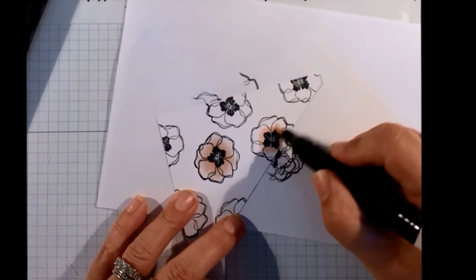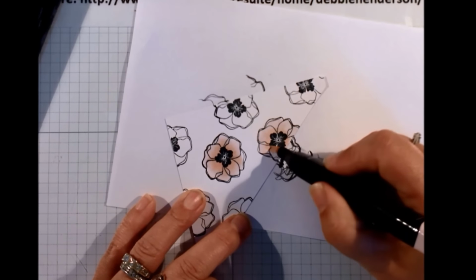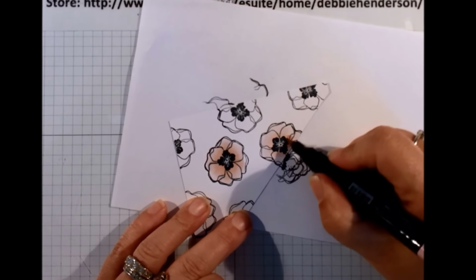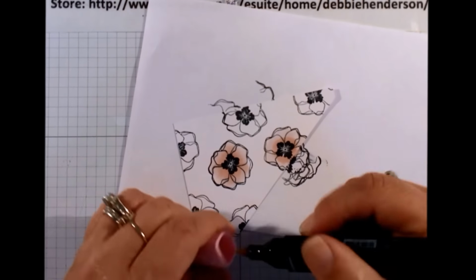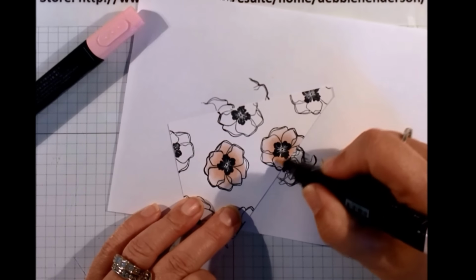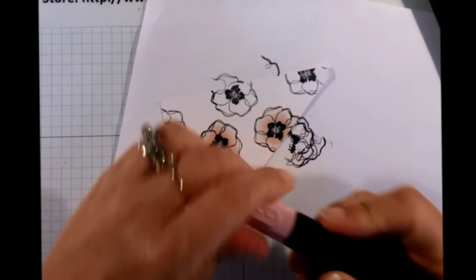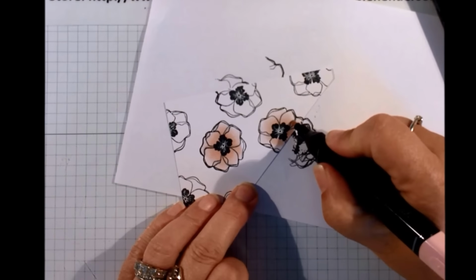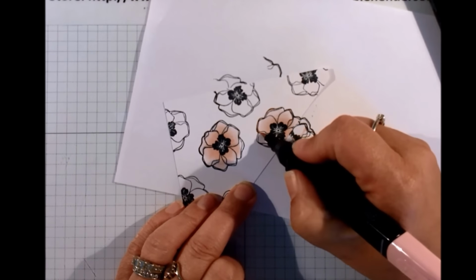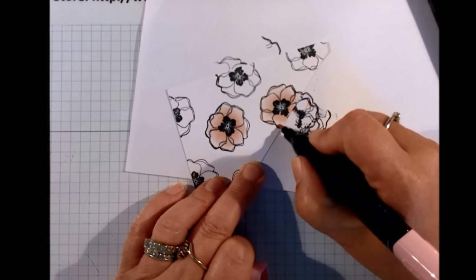So now I'm going to go to the second flower and do the same thing. And again, I'm going to go in and add another layer of dark and another layer of light. And all I'm doing is blending these in together. Now, I would use the fine tip to do where the petals are folded over. You might want to leave these white, or you might want to make them darker.